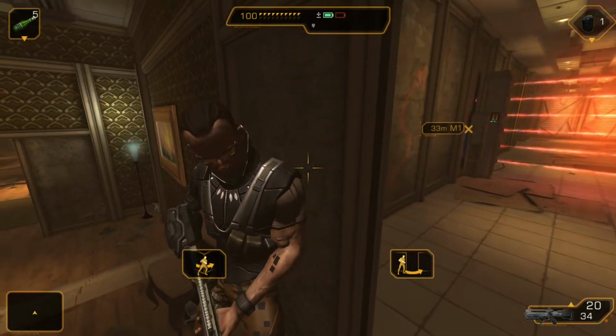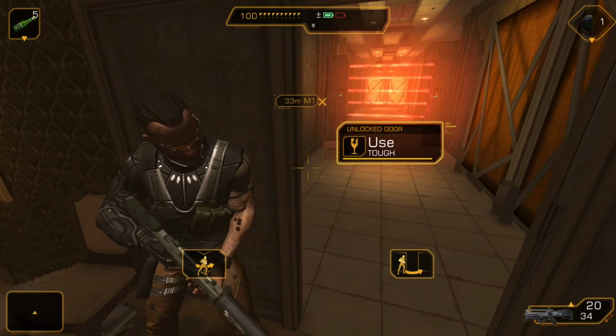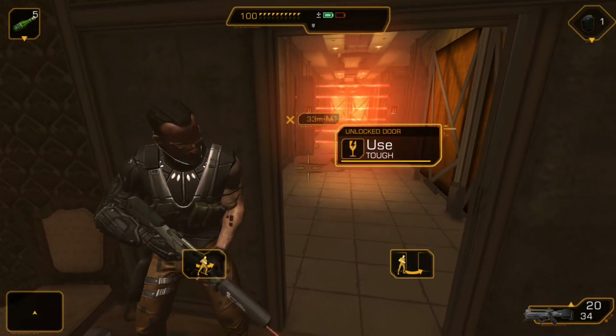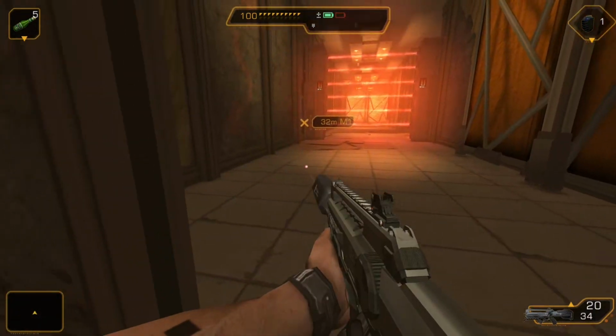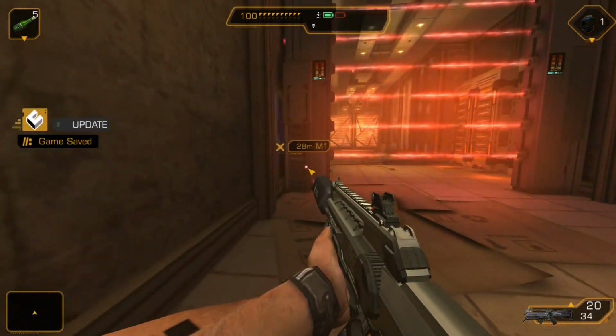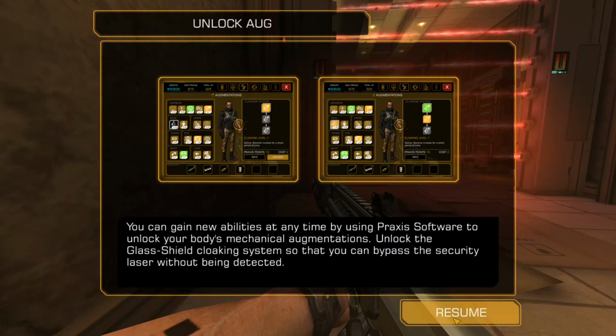Oh, security systems. Let me guess, we would have to do a little bit of a hacking opportunity. I think in some games you can also disable these laser tripwires with some consumables. I'm not quite sure this is one of those opportunities. Not too certain about this, I don't remember certainly. You can gain new abilities at any time by using Praxis software to unlock your body's mechanical glass shield augmentation. Cloaking system, huh? Unlock the glass shield cloaking system so that you can bypass the security laser without being detected. I don't remember Adam Jensen having access to this particular ability. Interesting.